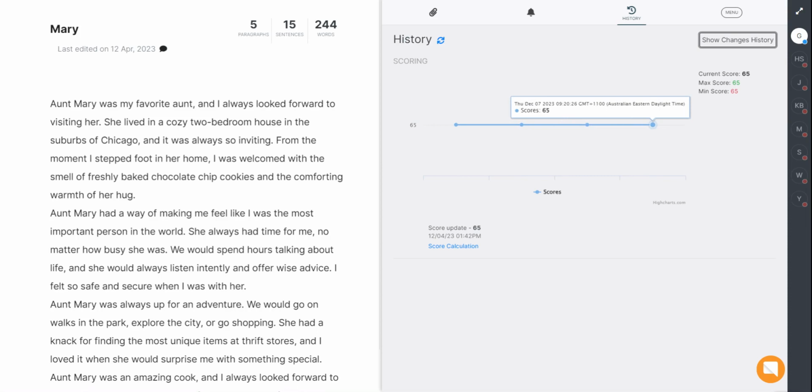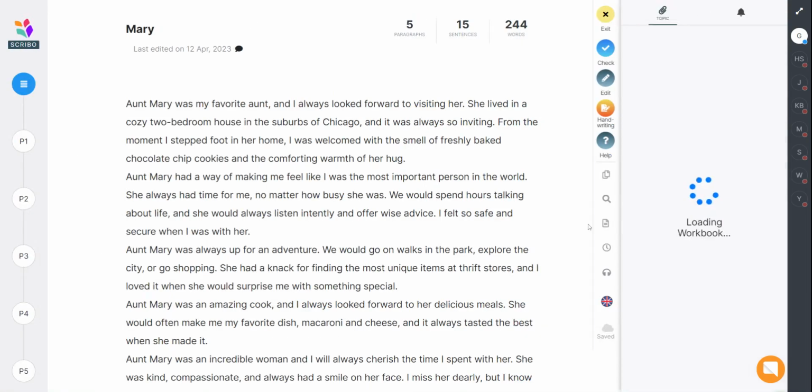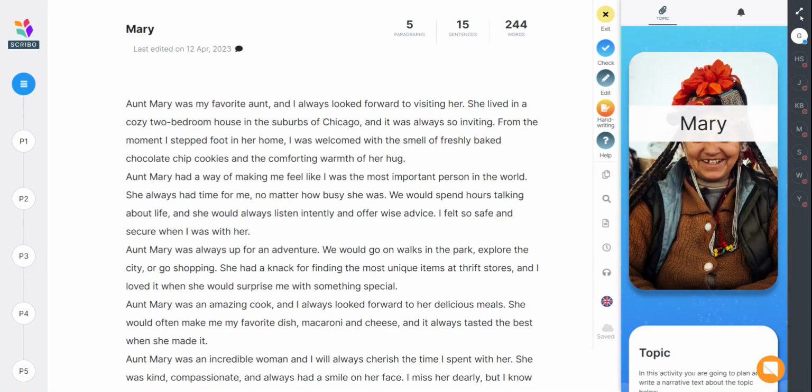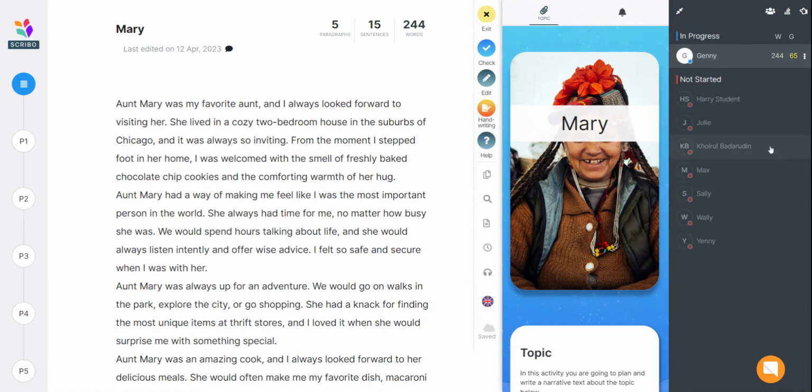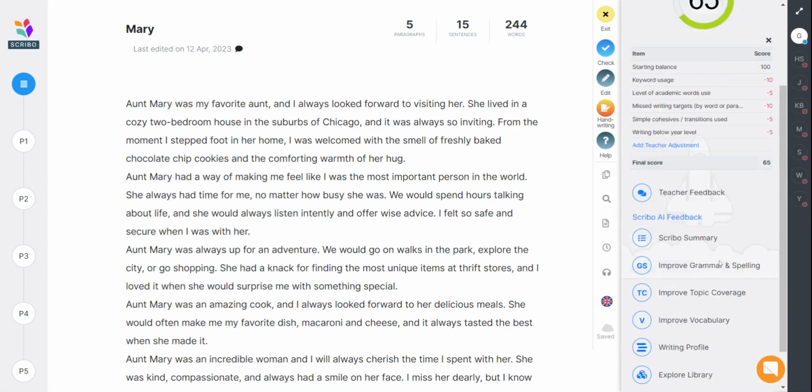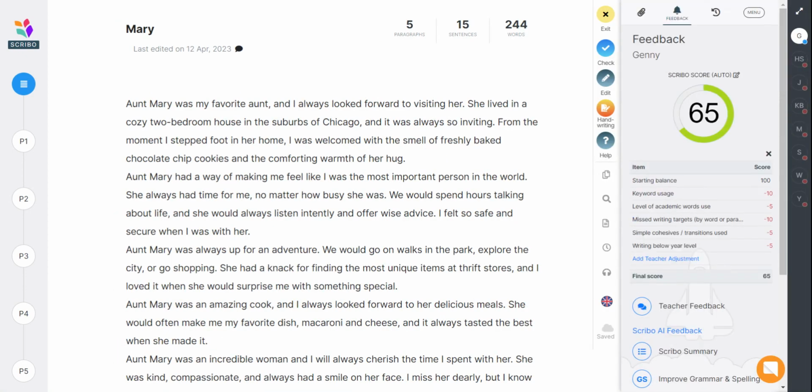That means, of course, we need the human in the loop. We need the human in the room. But you can find that out really quickly by cruising your class, looking at the words being written, looking at the scores being generated down here, and then following your nose. I mean, you know what to do next. You don't need us to tell you that, but what we're helping students with is how it works.